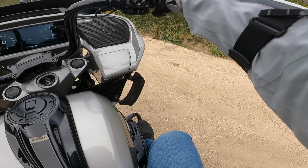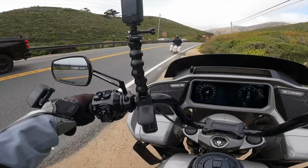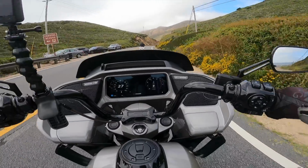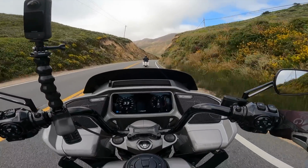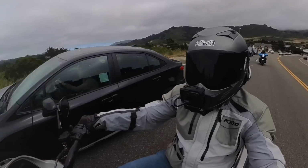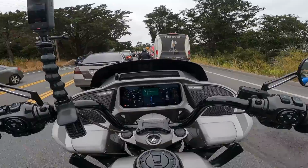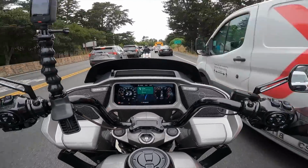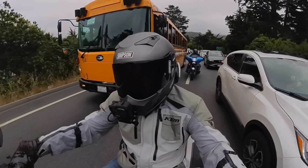And obviously we're on gravel pulling out from the shoulder here. I put it on rain mode, and that should allow me to really... yeah, I hit the throttle hard trying to peel out, and it wouldn't peel out. It managed the power to the rear wheel there. Some lane splitting in California here on a 2023 CVO Road Glide. Oh, it's tight. We got her.